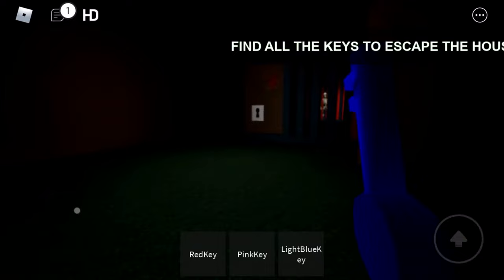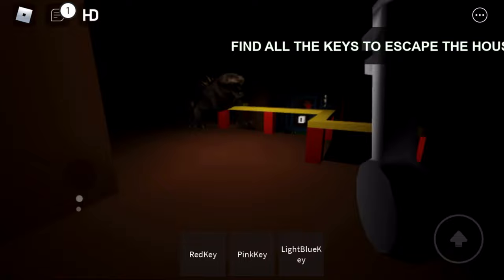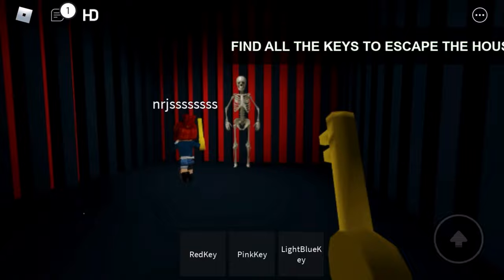We're literally finding random keys in a random place. Oh, look, a white key. Hey, you took it from me. No, I'm the next one. No, stop. I'm getting the white key. Yes, bye. Go. Oh, there's a weird blood fingerprint thing. Hello? Spooky scary skeletons? Oh, it's staring at me.